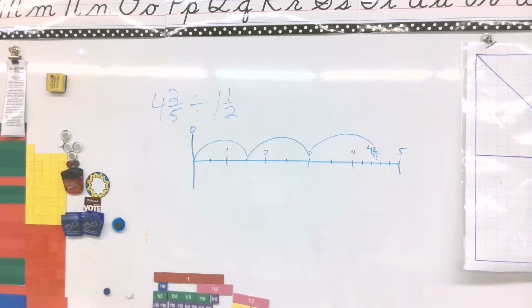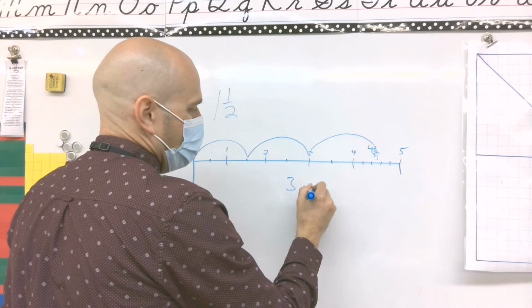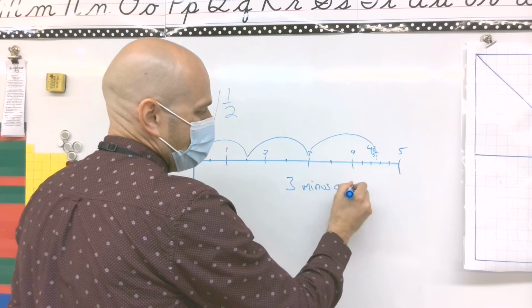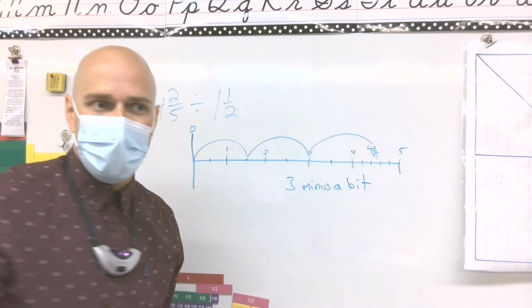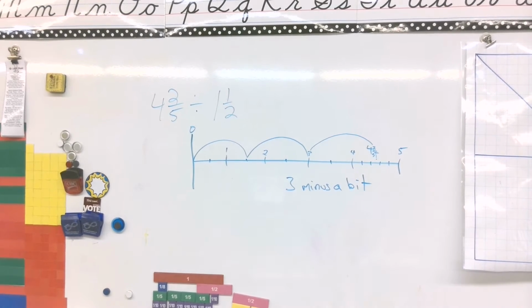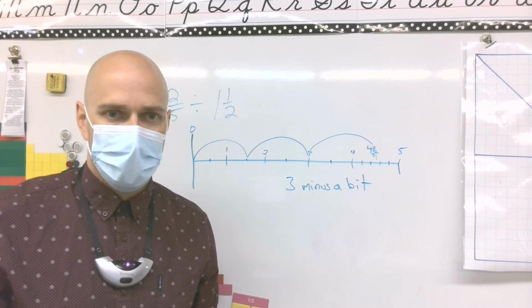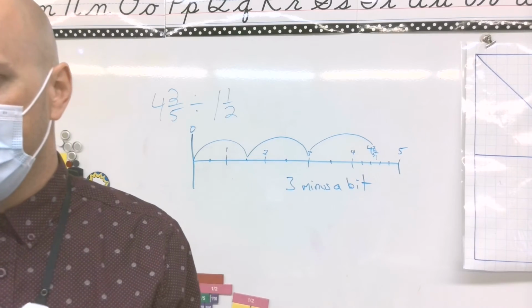So my estimate so far is 3 minus a bit. Does that sound all right? Not quite 3 servings are being done here. Does that make sense? And it's just a tiny bit. But that's kind of a hard bit to figure out, don't you think? Like you're trying to find the difference between 4.5 and 4 2/5. It's a very tiny bit.